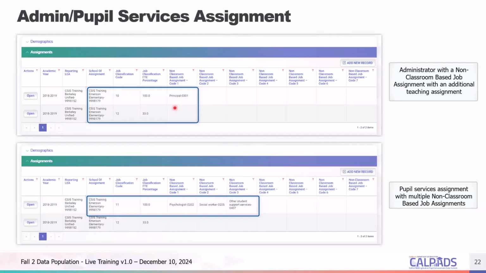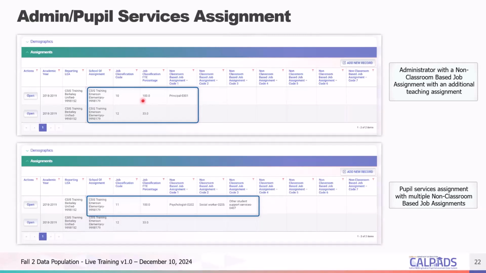A second assignment has been added for this staff member for a teaching job classification with job classification code of 12, teacher, in addition to the principal staff assignment record. Because this staff member works 100% of their contracted time performing duties in the administrator classification principal assignment, the FTE is reported with 100 under the administrator job classification.